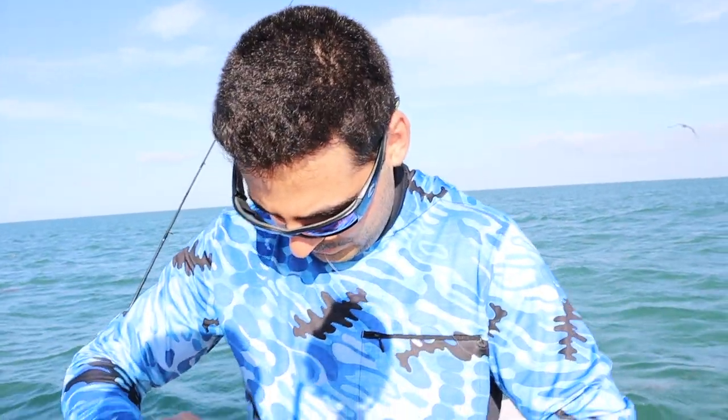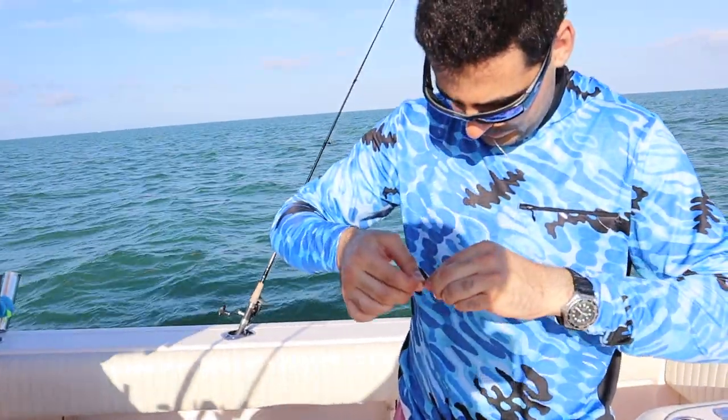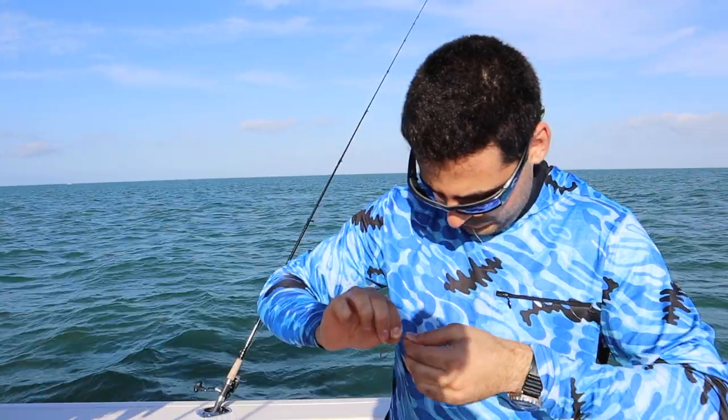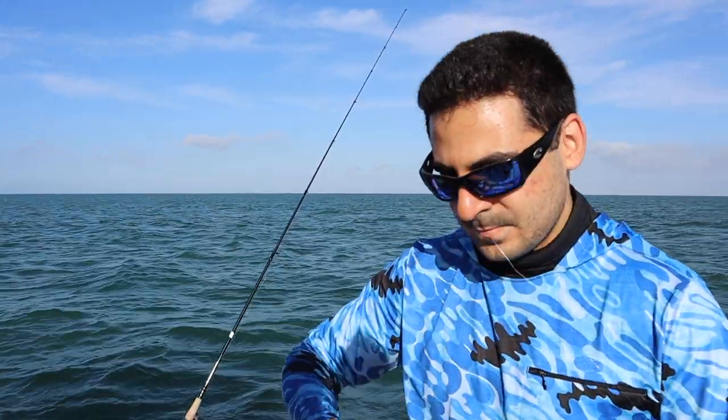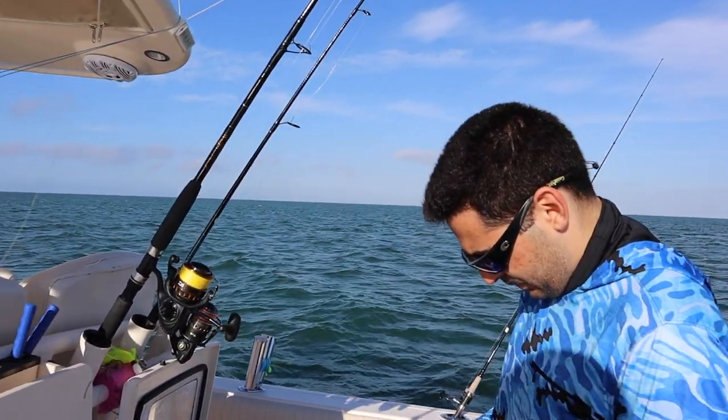All right guys, so we are rigging up. We got Anthony here. He is putting together a wire rig. And for these mackerel, you really do need wire because they have really sharp teeth and they come at the bait real fast. So you need a good length of wire, probably at least 6 inches. So in case they miss the bait, they're not cutting you off.